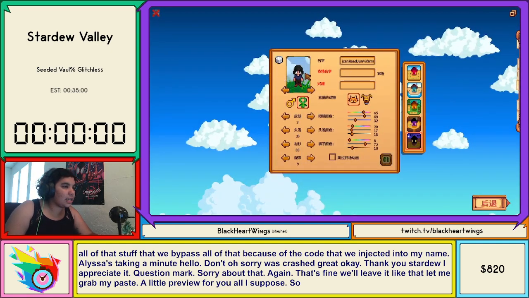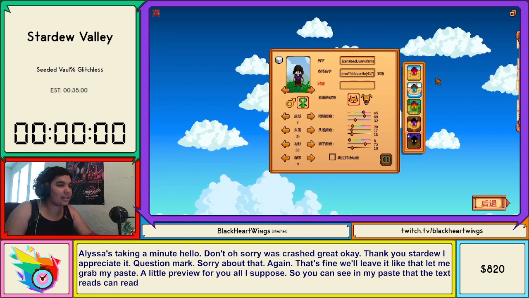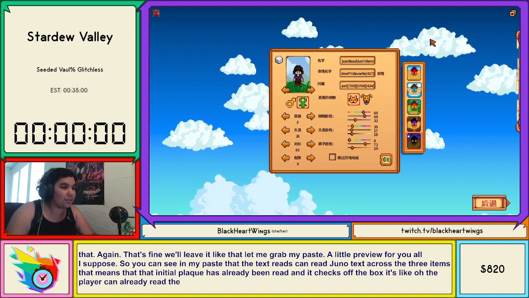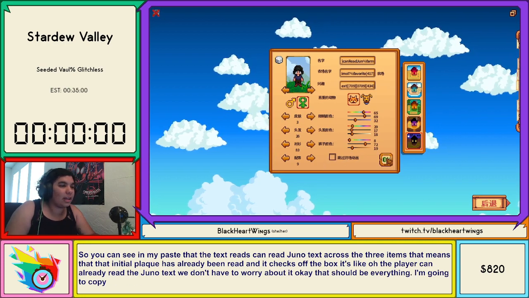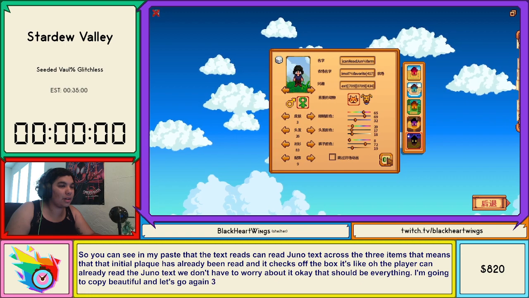So you can see in my pastes that the text reads can read Junimo text across the 3 items. That means that the initial plaque has already been read, and it checks off the box that's like, oh, the player can already read the Junimo text. We don't have to worry about it. Okay, that should be everything. I'm gonna copy. Beautiful. And let's go again. 3, 2, 1, go.